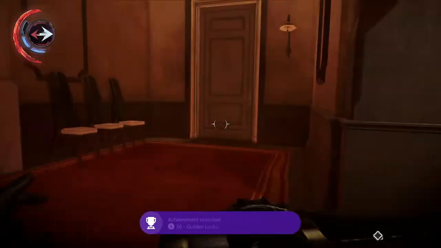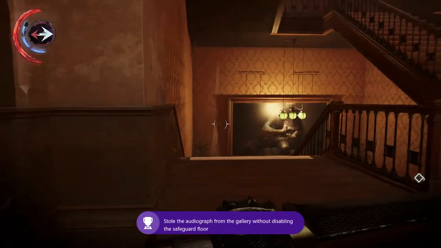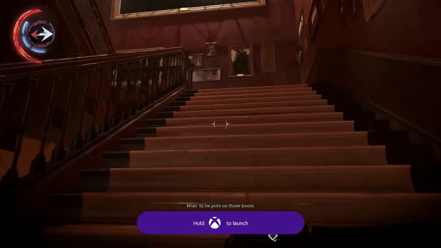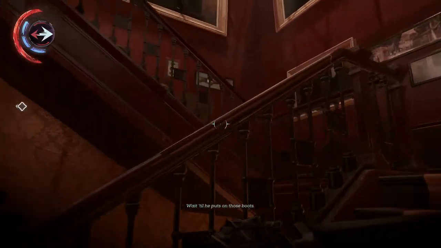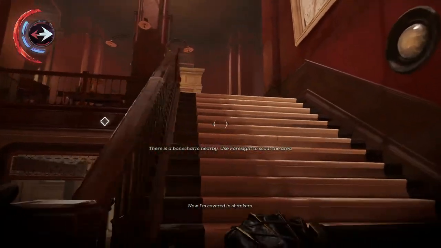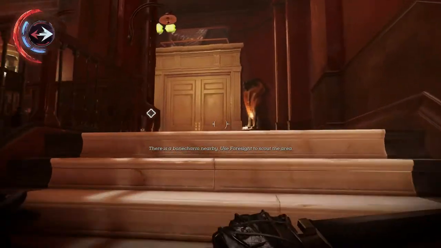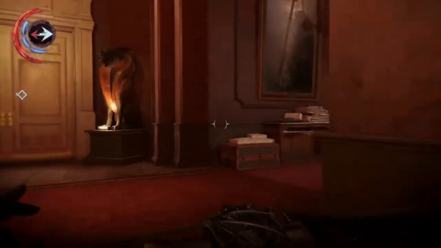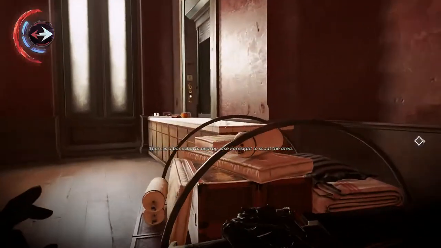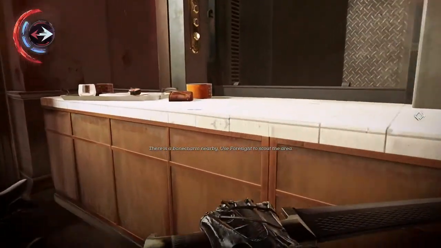and displace back out. And that is the Golden Locks achievement or trophy for stealing the audiograph without disabling the electric floor, which is awesome. And now the second painting of this level is going to be over here on the right.